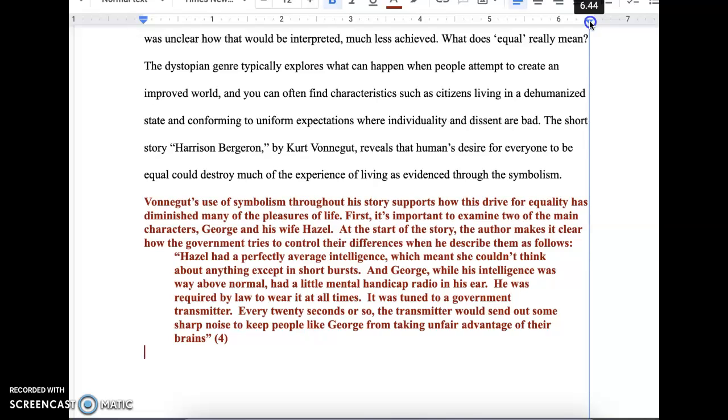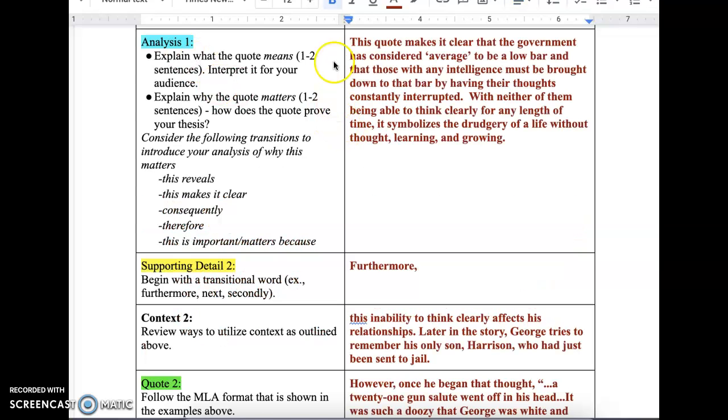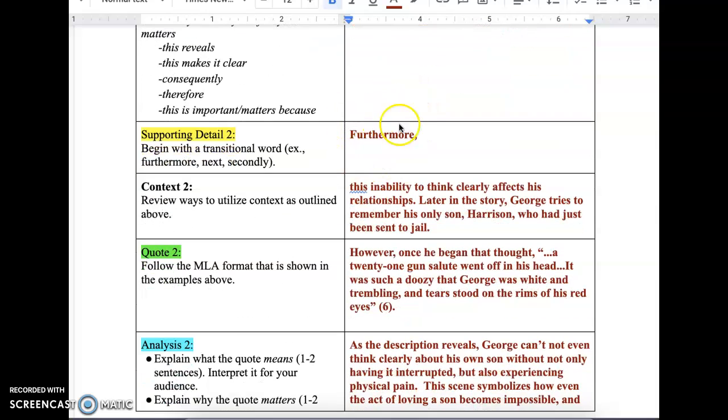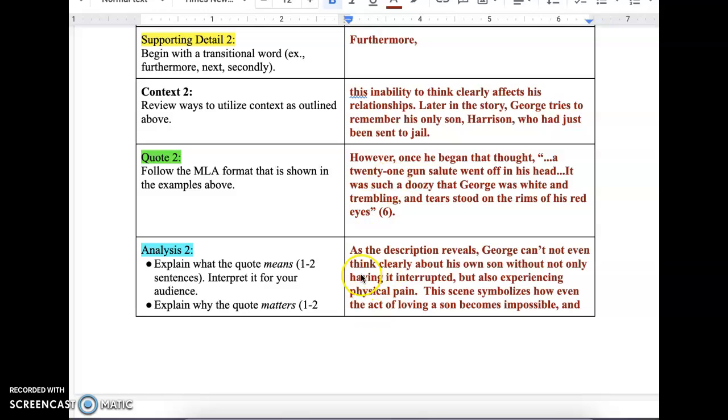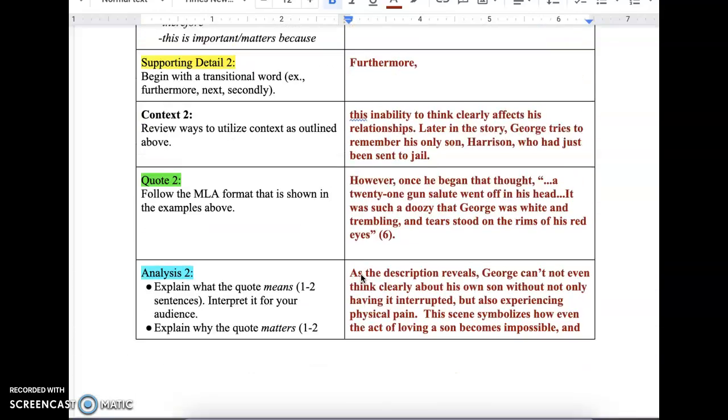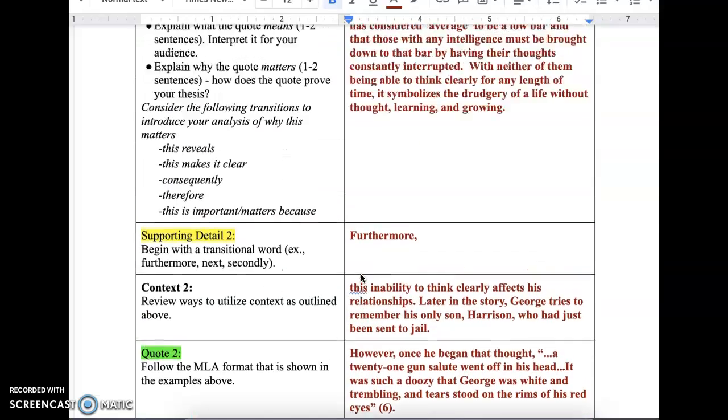Then I'm going to get my analysis from that first quote and copy and paste that. I won't make you watch all of this, but I am going to copy and paste the analysis 1, my transition word, the context, the quote, and the second analysis. That will be my entire body paragraph.